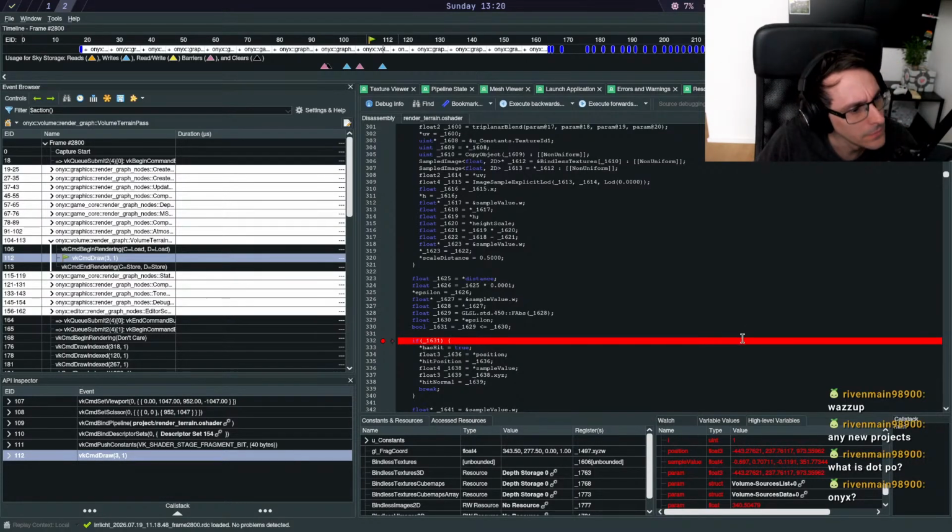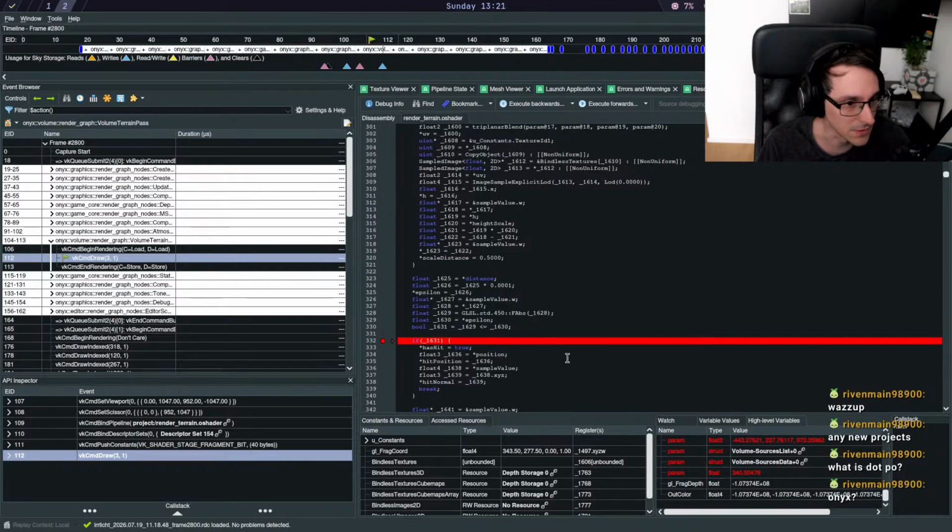Why? I think we are overshooting. I think we are overshooting and then missing the terrain.